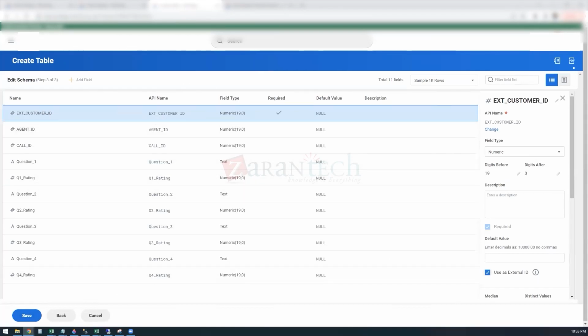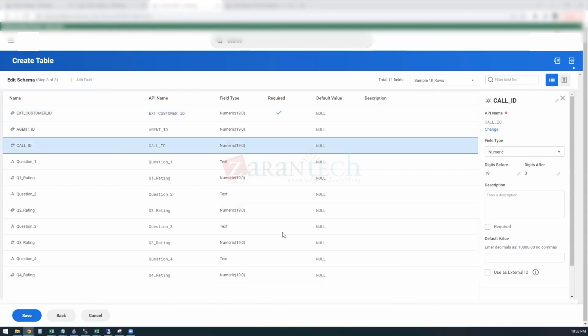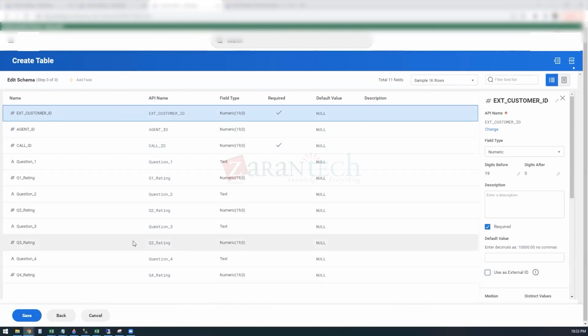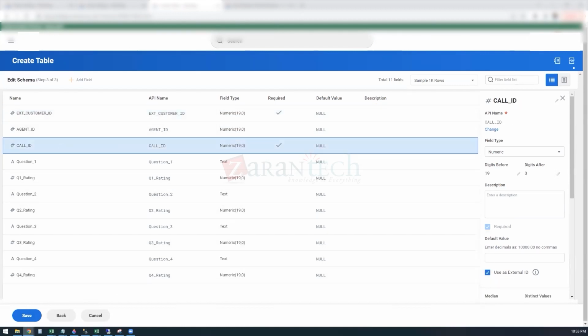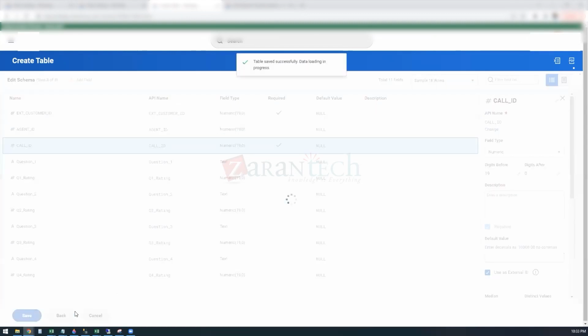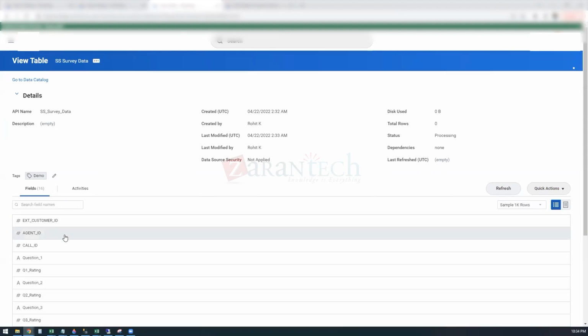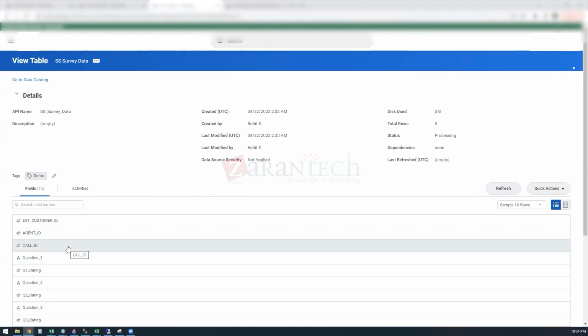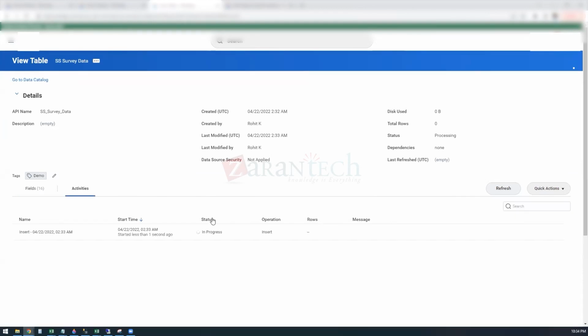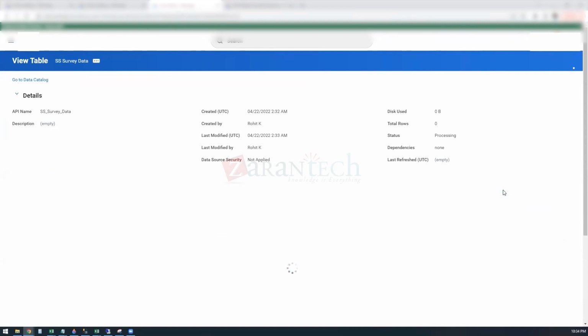And select that call ID, call ID as external. This is fine. So you have selected two keys, is it? No, only one. Go to that fields. First, let us complete this. Go to the activities tab. Once this is completed, then we can check the fields.